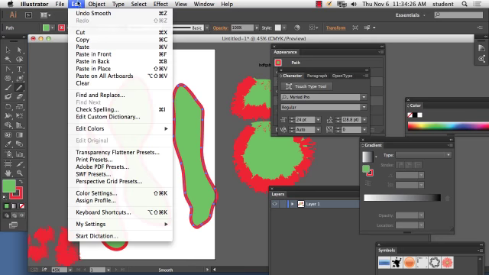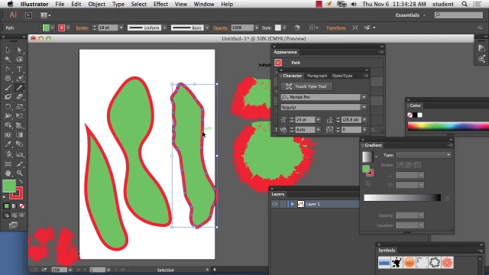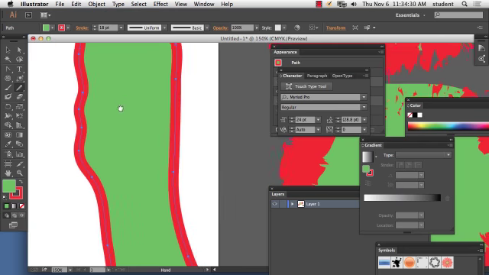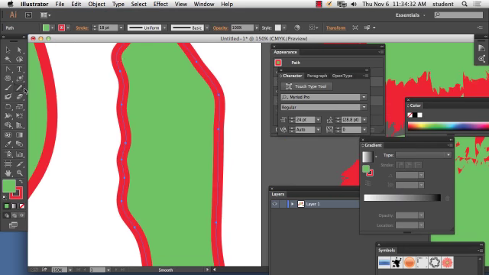Let me do that again. The smooth line tool is where you have a little bumpy line. See the bumpy line right here? You can use the smooth tool right here, and if I just follow along the line, it'll then smooth it out. That's why it's called the smooth line tool.